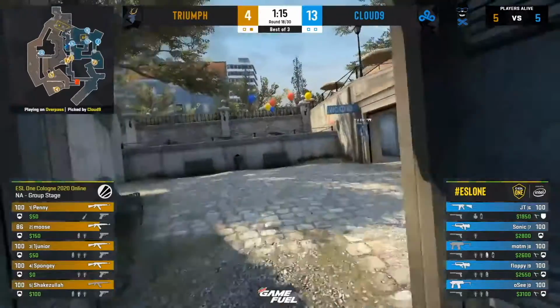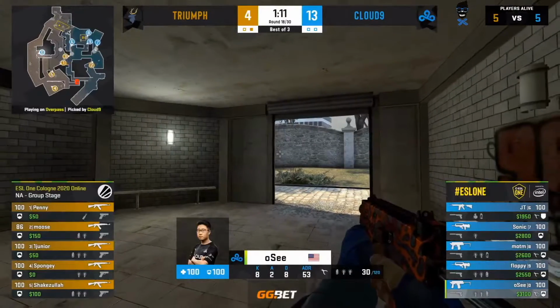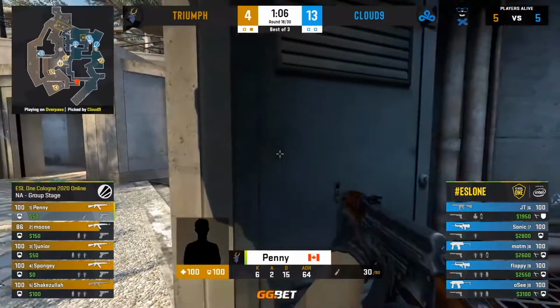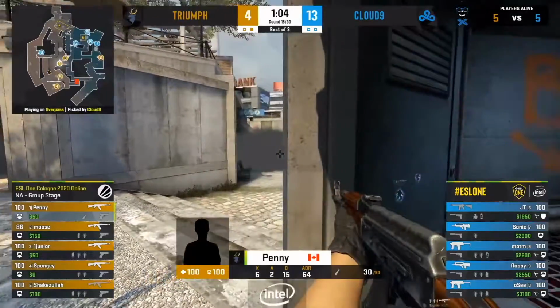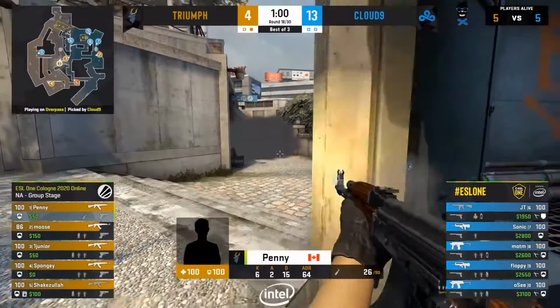They've left the bomb towards T-steps, and so there's absolutely no pace as we fly like an eagle through Overpass. Penny, very impressive on Dust 2. Definitely seemed to have met his maker a little more on Overpass. Young, new addition.